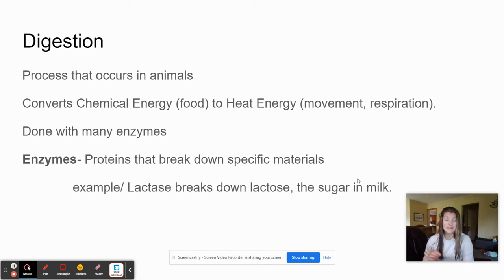In your body, this is done with something called an enzyme. Enzymes are actually made of proteins, and they are like little workers that break down everything. So if you eat a big cheeseburger, you have enzymes in your stomach and your whole GI tract that are going to break down that burger into all of the different parts that then your body can use in order to make energy. The example that I have on the note set is in your body, you have an enzyme, or some people do.